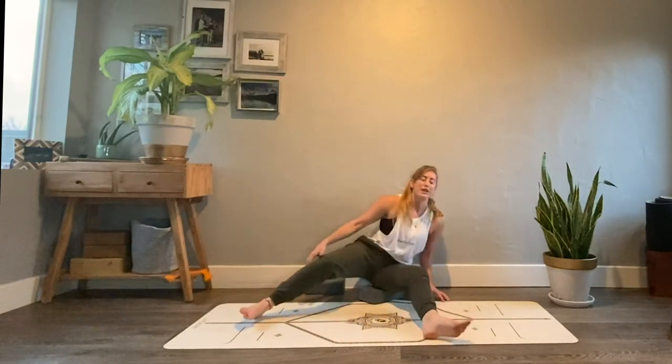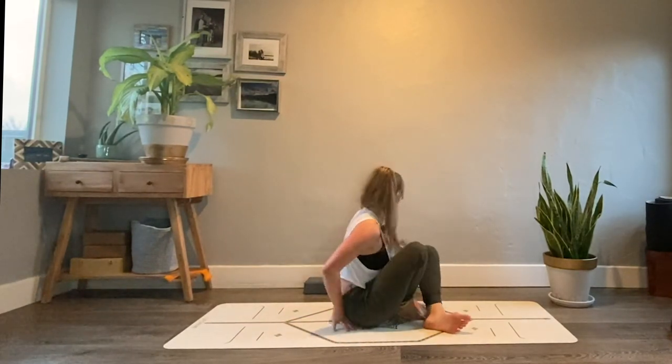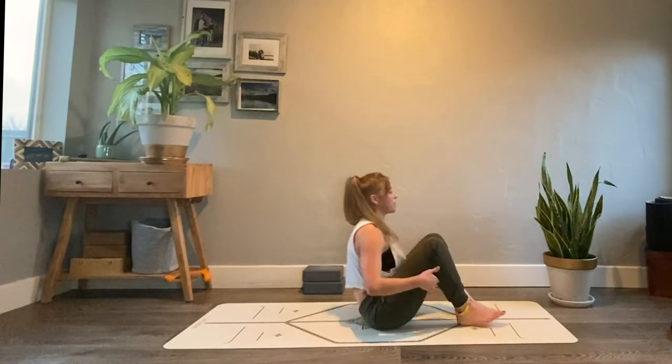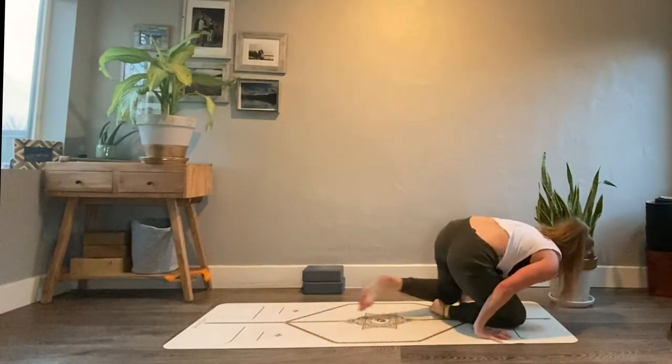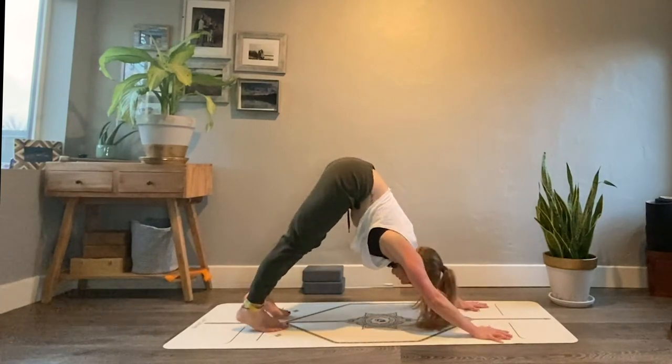Relax. Swing the legs to the front of your mat. There's some funky transitions that we can work with in our Astavakrasana, but today we're just breaking down the pose, getting into our bodies. Navasana, cross ankles, jump or step back. You have a vinyasa to take or straight to down dog.